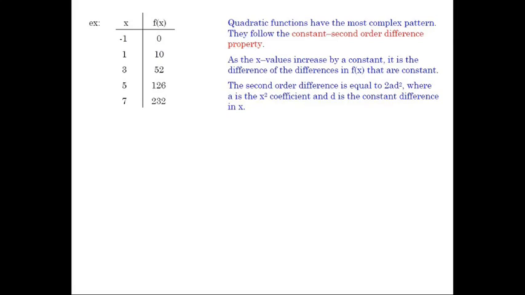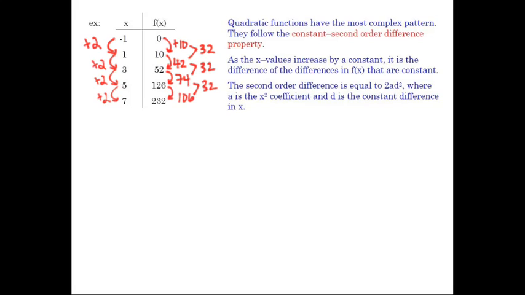And then the last one, the quadratic, doesn't have a really simple pattern. It has a constant second order difference. What that means is if we take a difference here, that seems pretty straightforward, we just added 2. Then we look over here, I'm adding something, but it's not the same. It's not multiplying by a value. But if I take a difference of the differences, I get a constant value. And so that means it's going to be a quadratic function, and we can fit things to a quadratic.